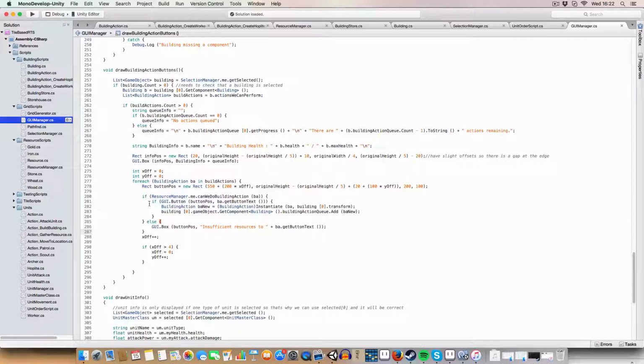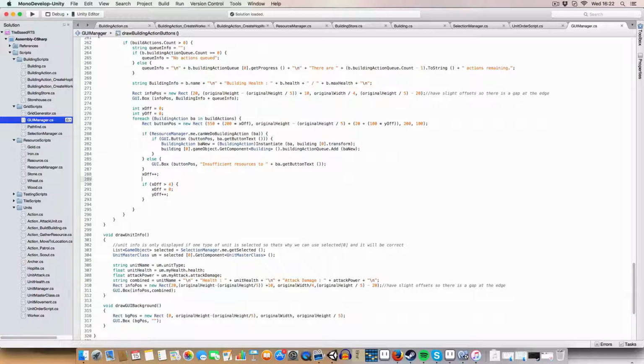And like all the other ones we've gone over before, we've got basically a rect that uses an X and Y offset. So if we have more than 5 actions, it'll create a new row of actions, just to keep things a bit neater. Well, before I do a proper GUI overhaul, which will be quite a while, because I like the programming side of stuff, not the artsy stuff, but whatever. Okay, so hopefully that made sense.